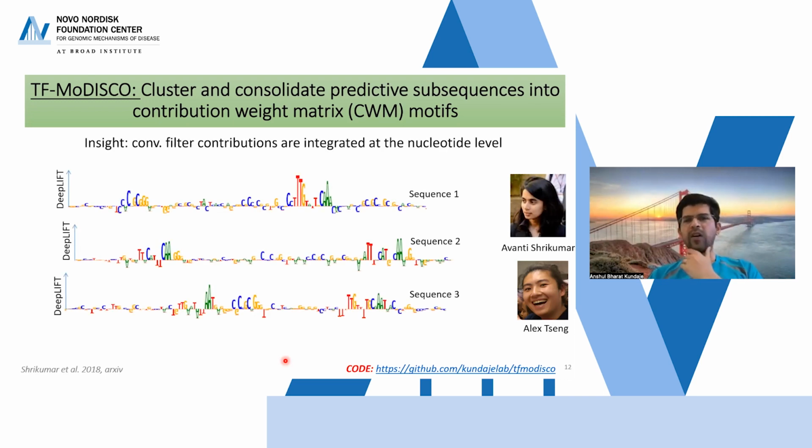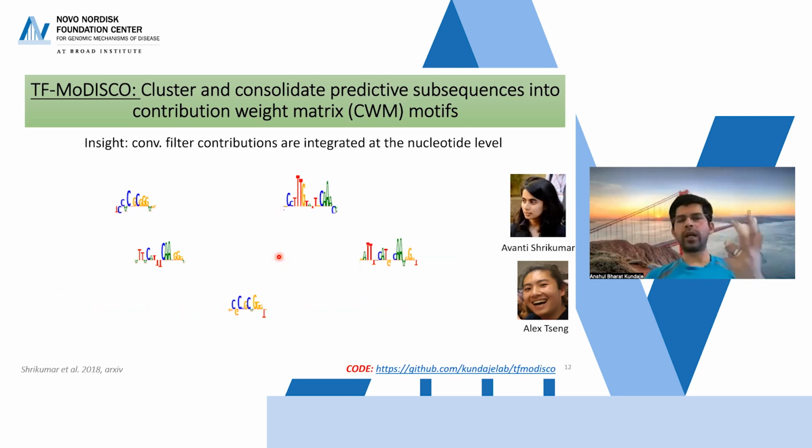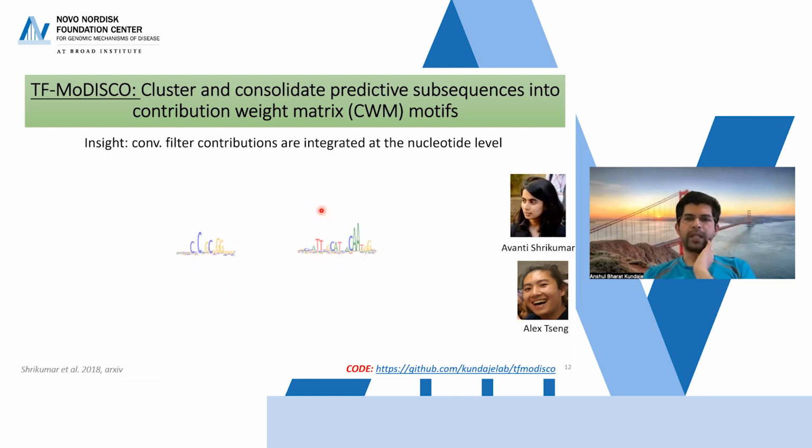So the way it works is, again, not that complicated. The exact algorithm is, in fact, quite complicated, and the details matter a lot, but conceptually, it's very simple. You compute these DeepLIFT scores across all the sequences. You try to throw away unimportant nucleotides through the lens of the model, and then you end up with these little seqlets. Seqlets are contiguous subsequences with high contribution scores. And then you use a clustering algorithm. We use community detection, Louvain or Leiden, which is also used for single cell clustering, with a custom distance function designed for sequences with continuous scores on them. We call it the continuous Jaccard distance. And it's a very convenient distance for these kinds of continuous sequences. And then we cluster them, we align them, and we collapse them into motifs.